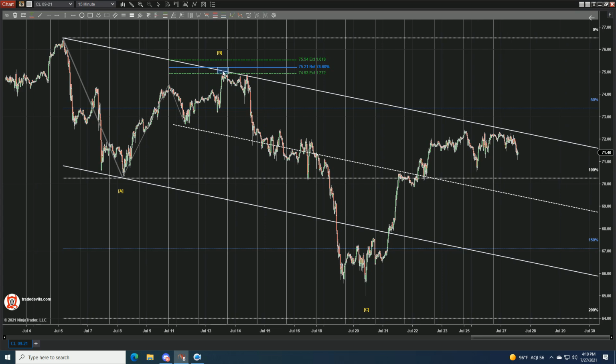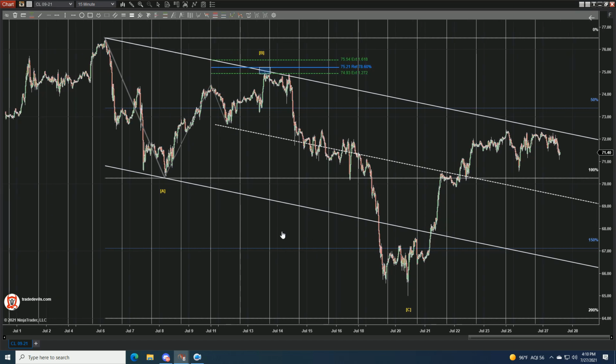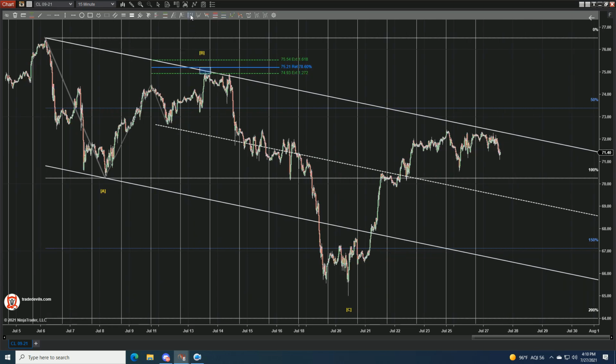Now, additionally, let's focus on some of the other new tools here. So I'm going to leave this on here, and let's see if we can combine all of this together. The latest addition is the Fib Time Projection. There's a couple of different ways that you can use this tool. You can look for relationships between swing highs and swing highs to try and project where the next high might come. Same thing from low to low. Additionally, you can do it just like you would do an alternating price projection. You just take the pivot high here to the pivot low here to the pivot high here and project in time, looking for some sort of Fib relationship in time.